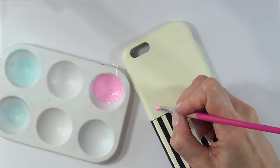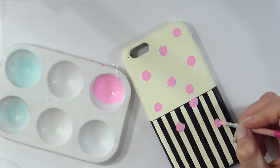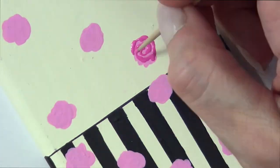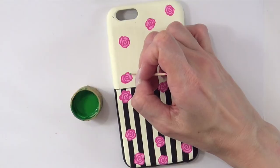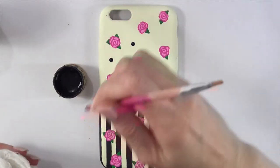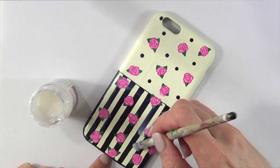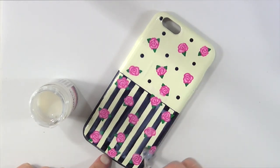I'm going to make my lighter shade of pink and add those roses all throughout my phone case, then go in with my toothpick and darker pink to add the little detail parts. I'm doing the same thing with the green and the leaves. For the final step, since there's nothing covering this on top, I'm using this gloss by Sculpey and a brush to cover the whole thing. This makes the design look shiny, last longer, and prettier — it just brings the whole thing together.